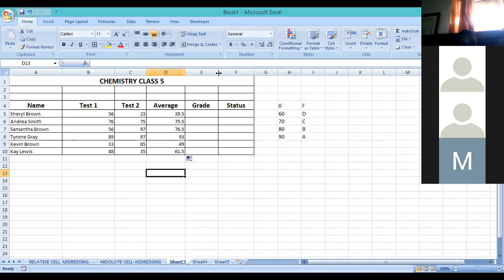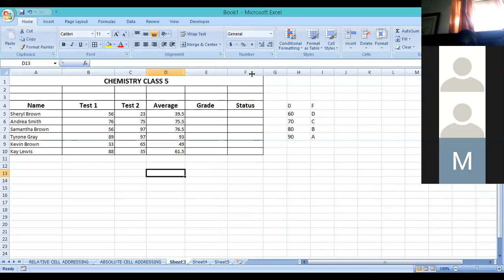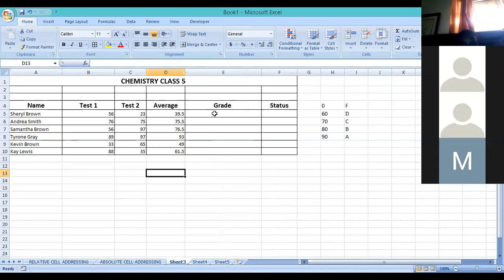Now we're going to try to find out the students' letter grades. Looking at the first one, this person's average is 39.5. What do you think would be their letter grade? F. They would get an F, right? So we could look at it and do this because it's a small body of data. But what if it was 2,000 students? Nobody would have the time to go through each of them one by one, right?